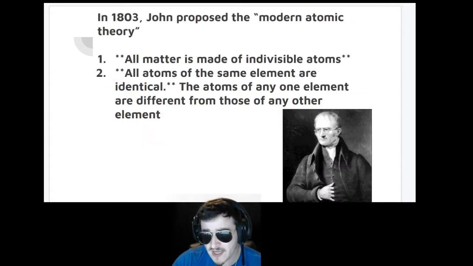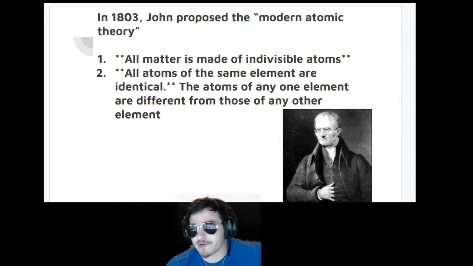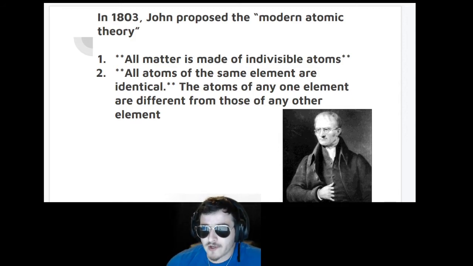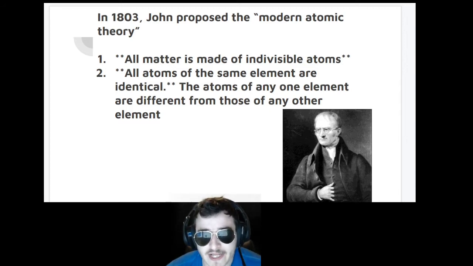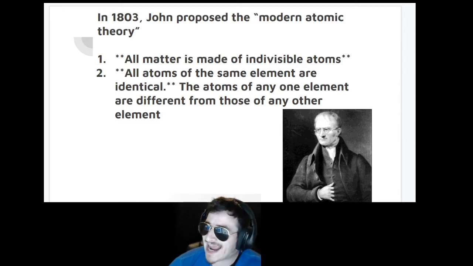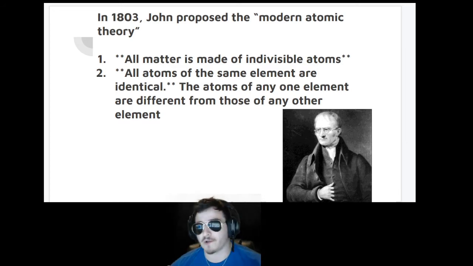Who knows? And then we're going to fast forward all the way to 1803, where John Dalton, who I call him Daddy Dalton, as he's known as the father of the modern atomic theory, basically compiled all of the general ideas that all chemists and scientists agreed upon in that given day, and put them into one list. And he gets all the credit for it, even though everyone else had pretty much agreed on it as well.